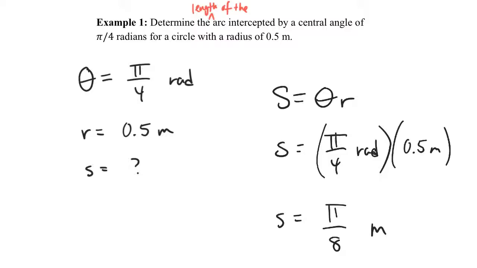Now, that's where it gets weird, and I understand it. If you look at your units, it doesn't make sense. These units are radians. These units are meters. How is the answer only a unit of meters? Where do the radians go, right? And I'm doing this as pi over 8, because what's 0.5 really? 1/2. So 1/2 times pi over 4 is pi over 8. You see where this number came from? Let's put an approximate length so I'm not confusing anyone. The approximate length is around 0.39 meters.